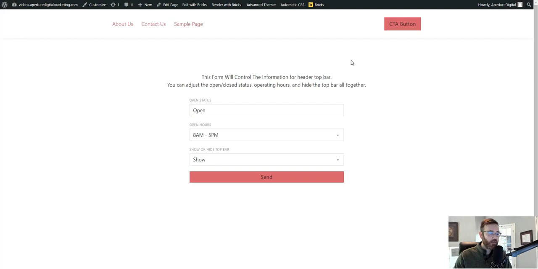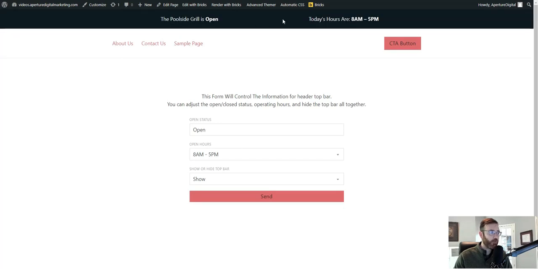This is really handy if you don't want your client to edit in the back end. You can set this front-end form up to edit the custom fields and just let them control that data right there. And what we're doing is just overriding the fields over and over again. So I will rebuild everything and show you how it works, and you will be able to do this as well.